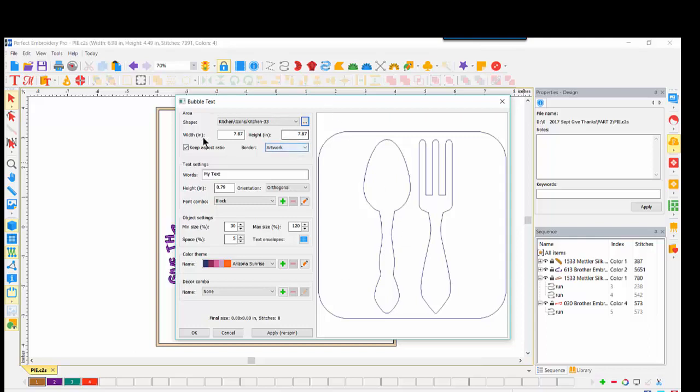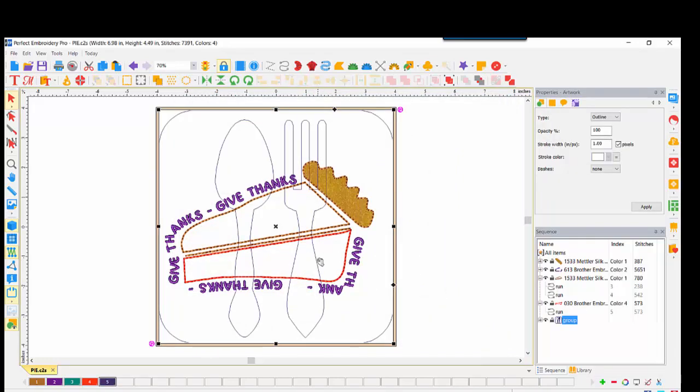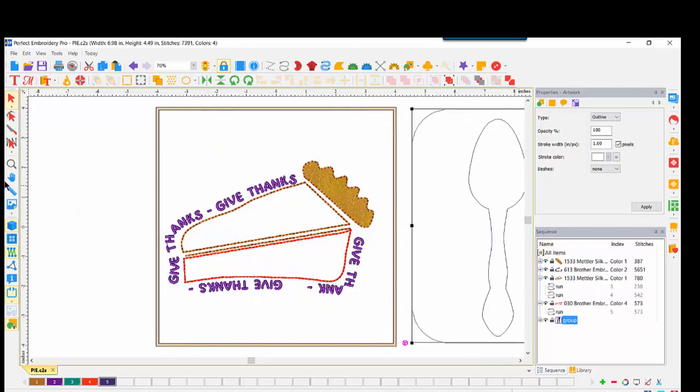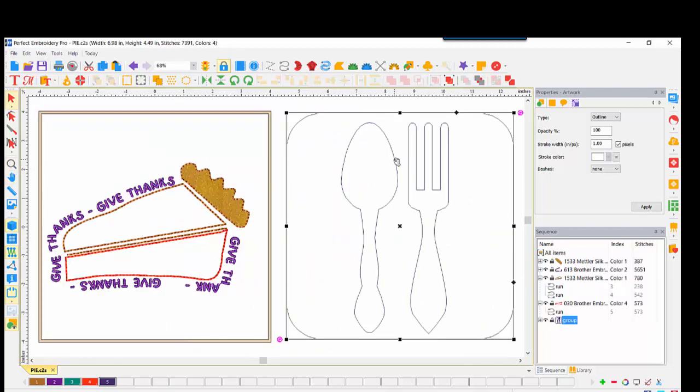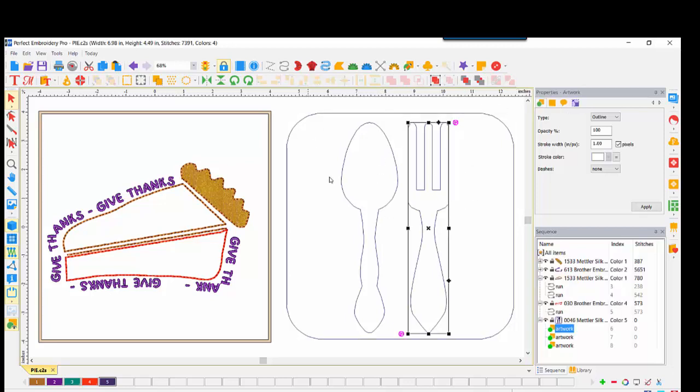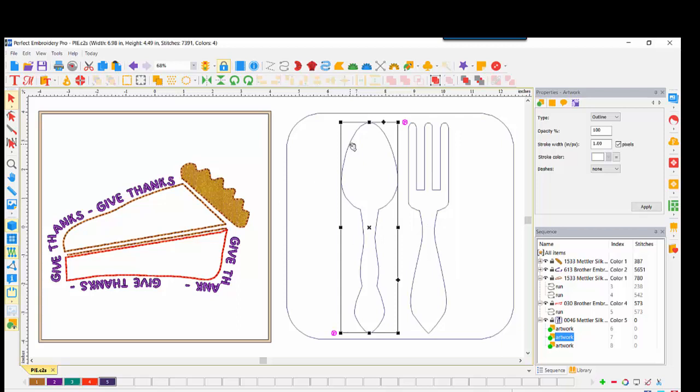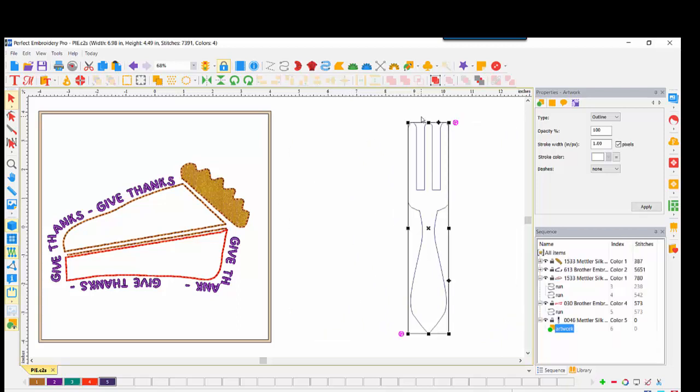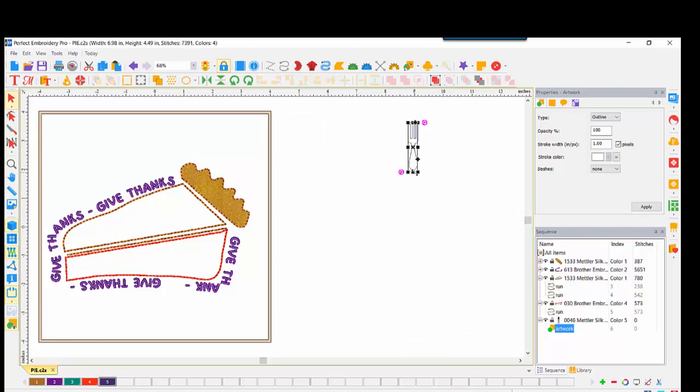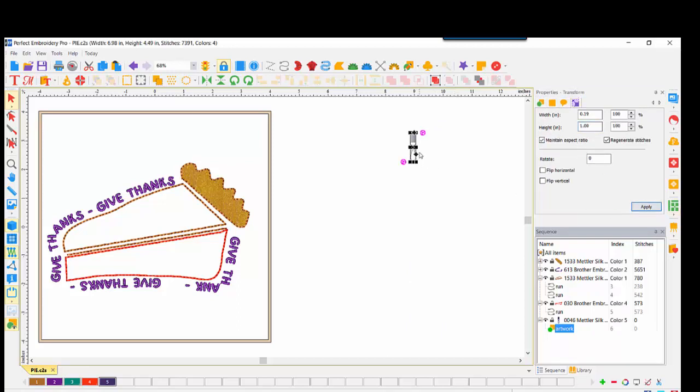Now remember, I want to keep it that size. I need it as artwork, but I do not want any text for this one. I'll OK it, bring it to screen. Let me move it over a little bit here so that you can see what we're doing. I first need to come up here and do a break apart, and that will allow me to play with the individual pieces. I'll click on the spoon, hit the delete on my keyboard to get rid of the background, and I will size this fork down. I'm going to make that fork about 1 inch high. We'll go ahead and apply it. I'll bring that fork over here to the corner.